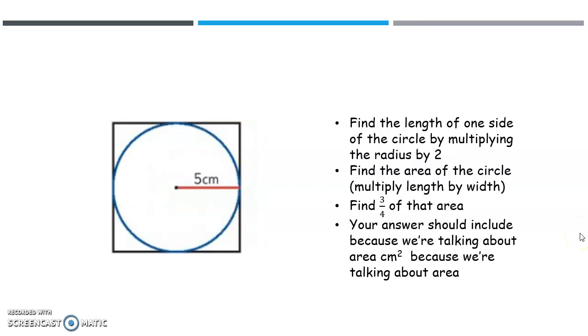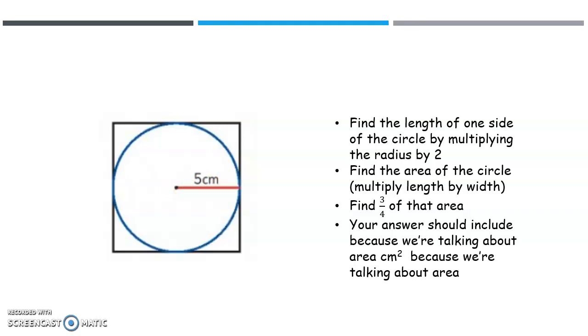Sometimes you might be shown the length of the radius of a circle, and you might need to use that to find the approximate area of that circle. So we know that the length of one side of the square is the length of the diameter. And we also know that if we multiply a radius by 2, we get the length of a diameter because the diameter is 2 radii together. So we're going to use our radius now to find the length of one side of the square, and then we'll know what to do from there.